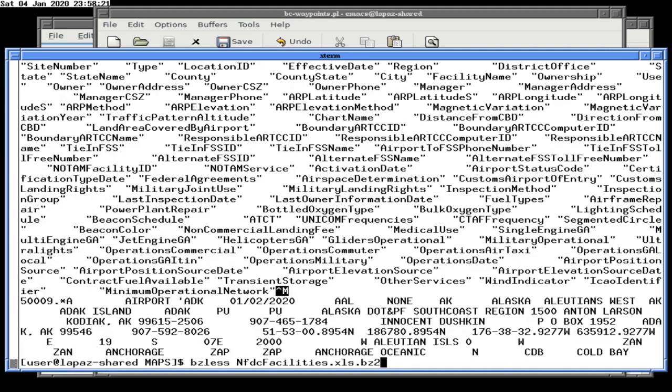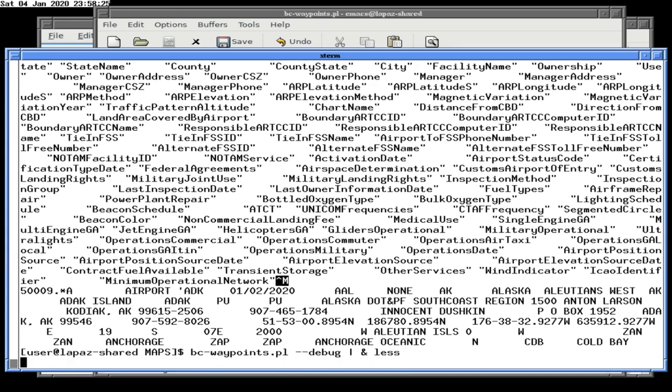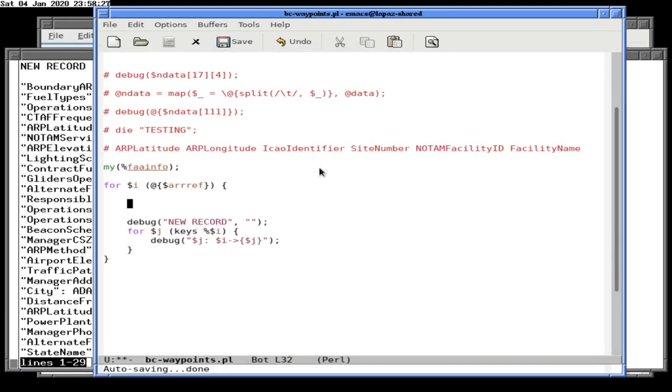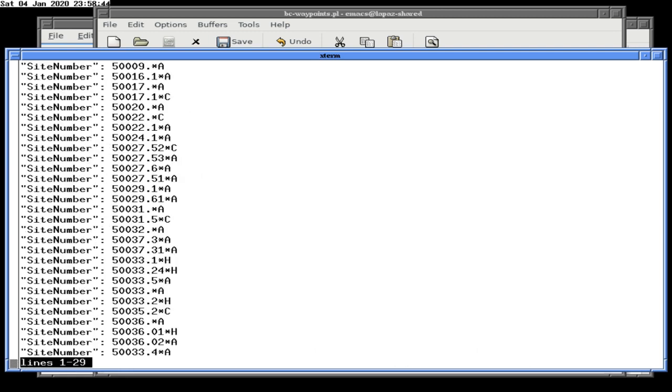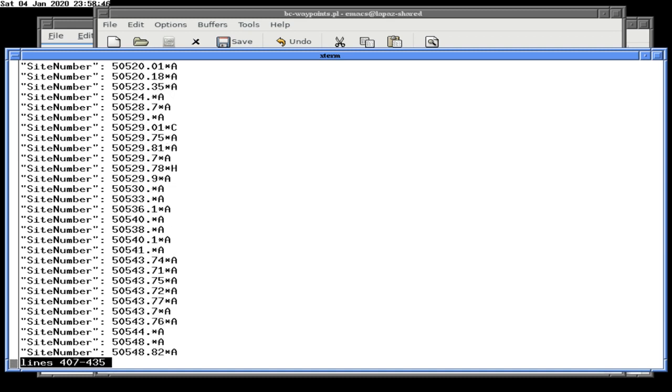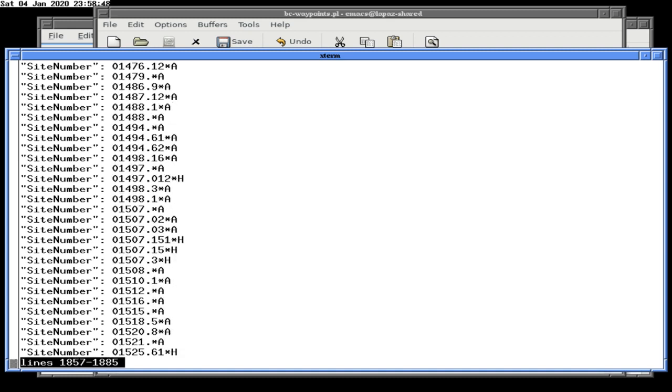All right, what else can we get here? What else did we decide could be a possible key? Site number is probably unique and well-defined everywhere. Man, that's ugly though. Ugly is as ugly does, so we need it. It looks like site number is actually going to be something that they're all going to have.